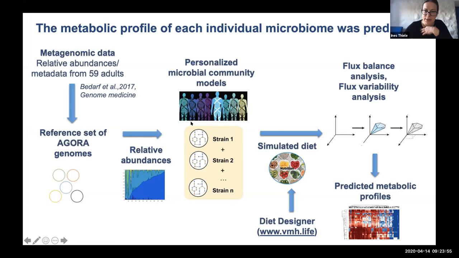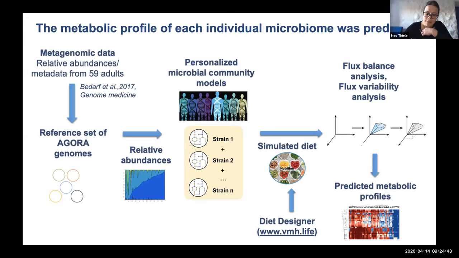We can choose different diets, and there's a diet designer, actually for research purposes only, within the Virtual Metabolic Human Database that permits you to put your own breakfast in and give that to your microbiome or to the human metabolic reconstruction. For simplicity, we used here an average European diet, and then we can calculate again what the changes are within one microbiome versus another, and predict different in silico phenotypes, and see in different states, health states, disease states, or diet states, what would change in the in silico fingerprint.